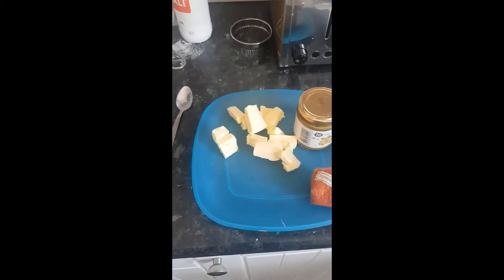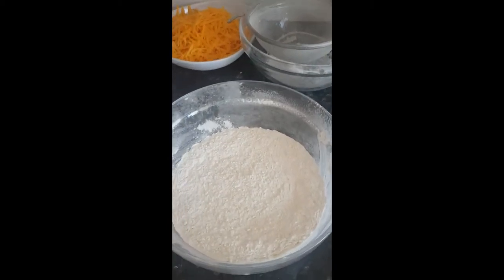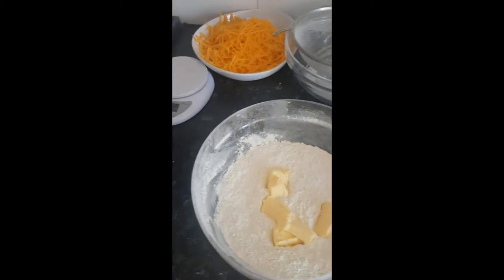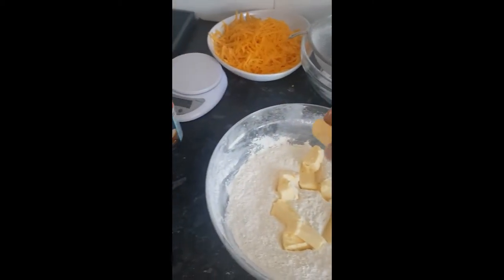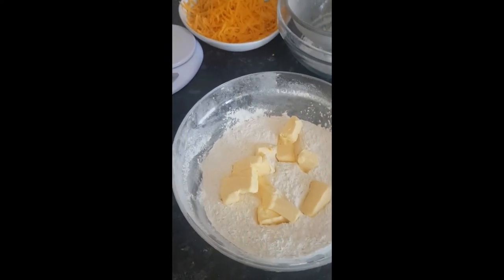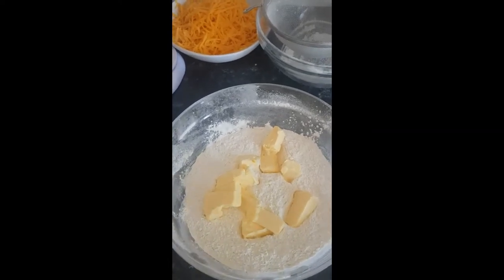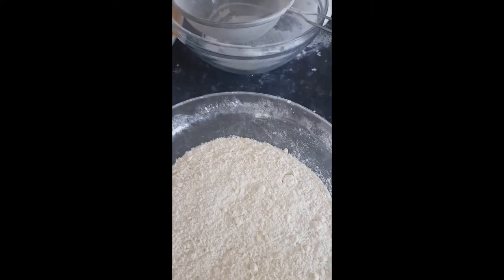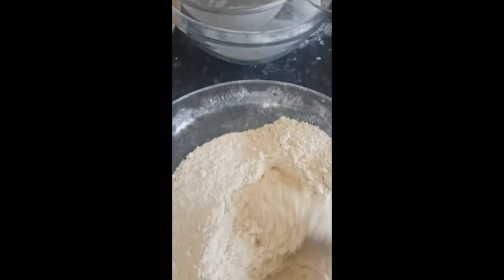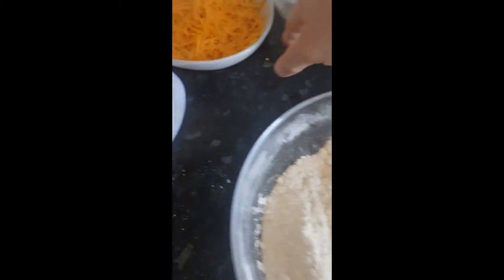So what I've got there is, let's weigh it again. It's actually 450 grams of flour on there, and I've got 110 fat. I've got more fat in my belly, but yeah, 110 grams of butter or margarine. I'm just going to rub that into breadcrumbs again. Try not to use your palms, keep it as cold as possible, so just use your fingertips. A couple of minutes, you've got fine breadcrumbs. Again, I start using a knife now. Your hands are very, very warm, and it starts to melt the butter.